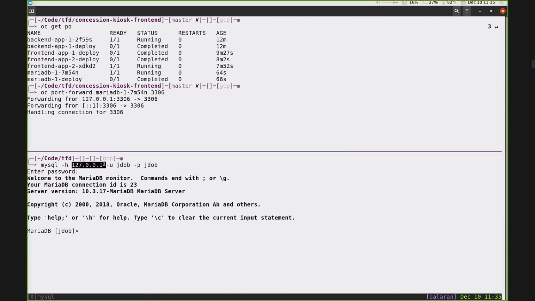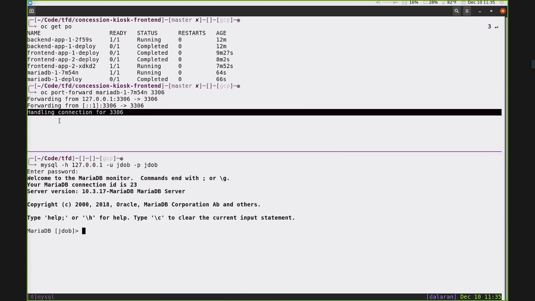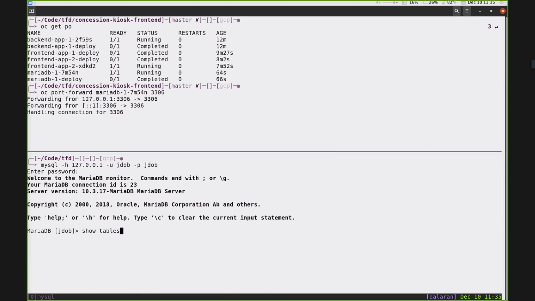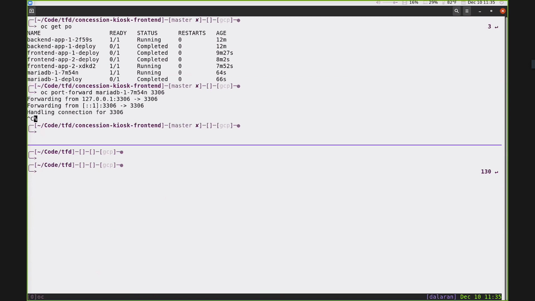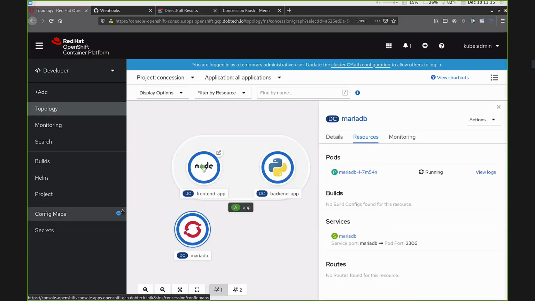So I log into my localhost, just the default port, and you saw this handling connection. So I'm in here, I can do any of the database stuff I need, but I don't have MariaDB running on my machine. Arguably, I could not even have it installed if I wanted to go that route. That was more of a tangent than actually answering your question. I admit that. But while I was in here creating the database, I figured I would take those steps.